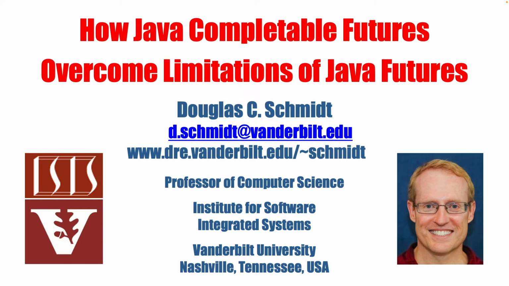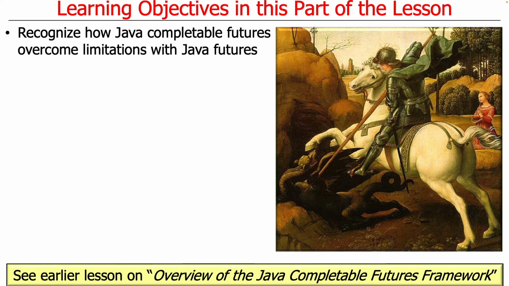So now that you know what the limitations of Java futures are, let's discuss how Java completable futures overcome these limitations. Now, I've given you a short overview of Java completable futures much earlier, last week in fact, and so you have a little inkling of what completable futures are about, but it really won't become clear until we go into more detail about completable futures, how they overcome all these limitations in the most grand way. We'll just give you a taste of how they overcome them. So we'll see that completable futures are designed to slay the dragon of complexity that arises with Java futures.